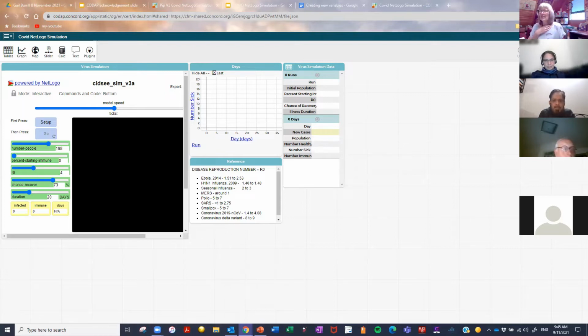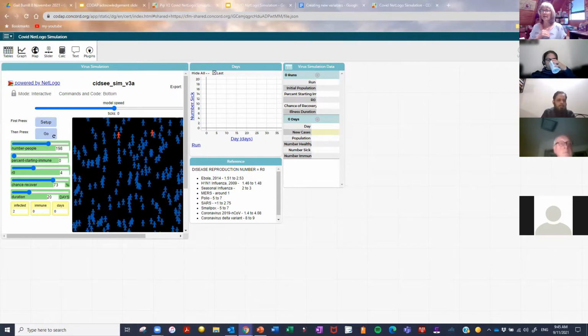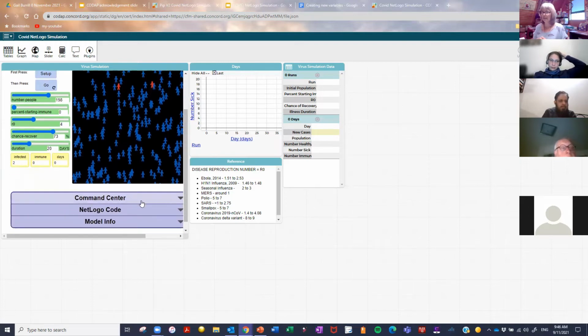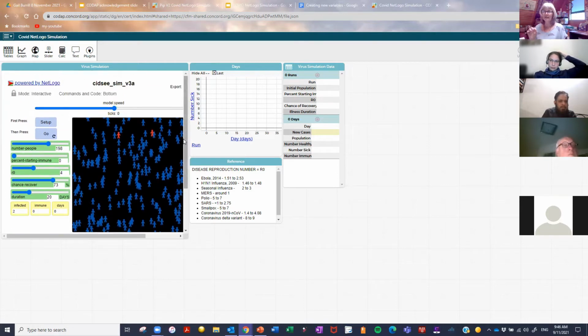So this one doesn't work on random number generation, it works on location. And so I'm just going to push setup to show you what happens when we go in. And you can see when I click setup, we've got at the moment some blue peeps and some red peeps. And the thing that's really nice about this model is you can actually go in and find all the information about it down there. But I'm going to just introduce you briefly to the information that's here.